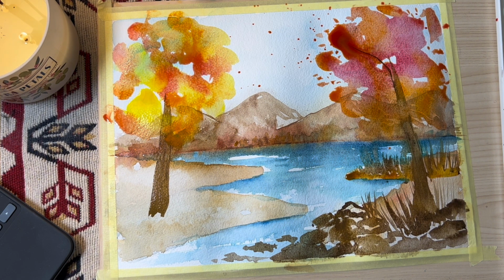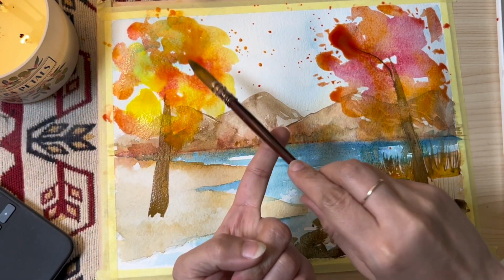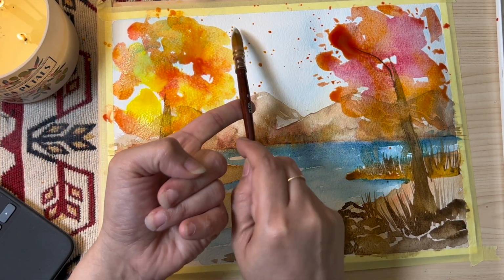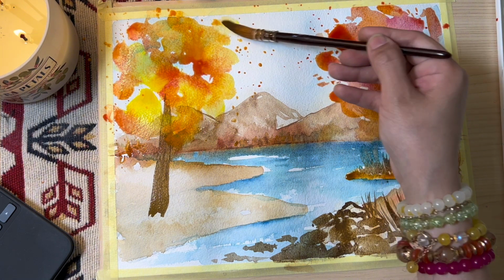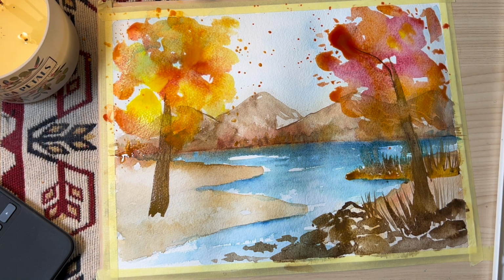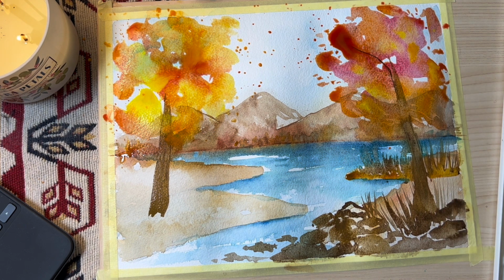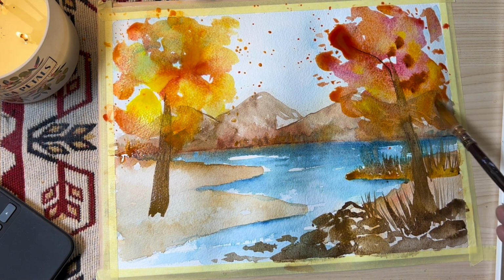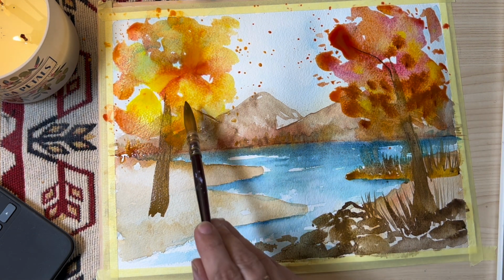So let's take a little bit of water, just put some splatters of yellow in this corner. Okay, that is not coming too much, but let me try. Okay, that's good. Okay, so far looks good. Let's see how it will look. A few yellow. Wait for this to dry and then maybe a little brown. Let's try some browns in it, especially where we have the mountains, to give a little coverage on the mountain effect, so they won't show much.